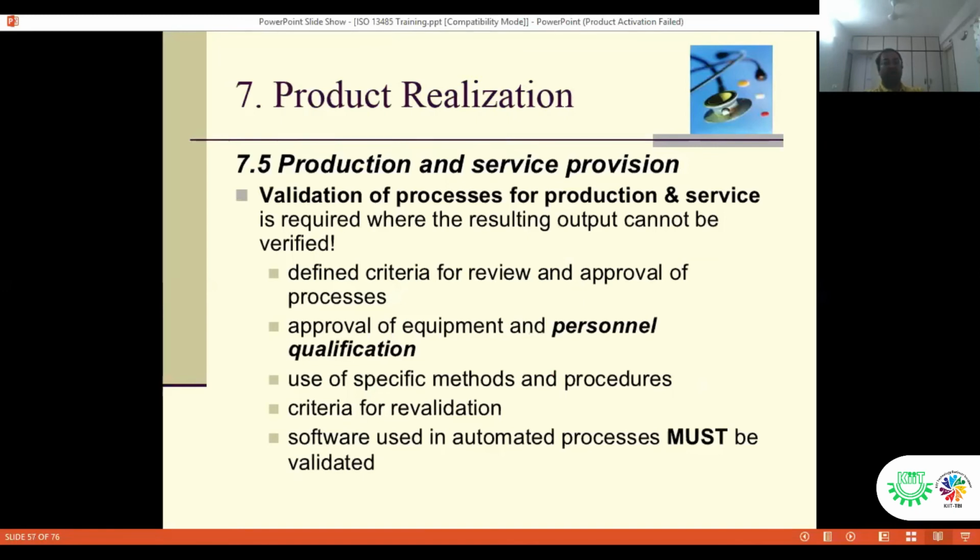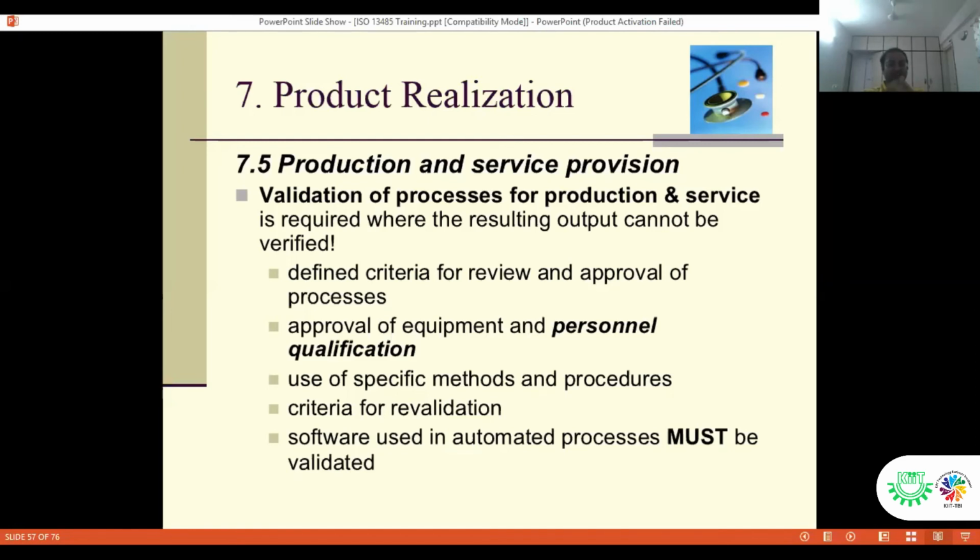For clause 7.5, as I already talked about, you have to prepare a well and exhaustive master validation plan for your product and for your process. You have to identify all the key processes which will impact your device if that process does not happen accurately. Here you can apply the risk-based approach, and accordingly you have to validate all your processes. I have already given you examples of welding, soldering, packaging, and ETO validations.